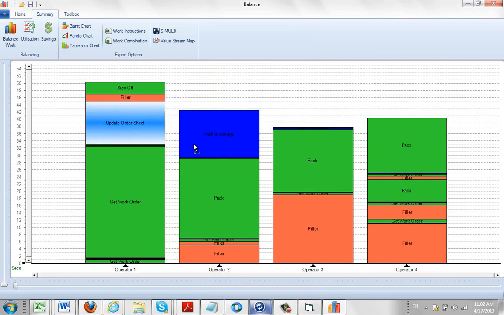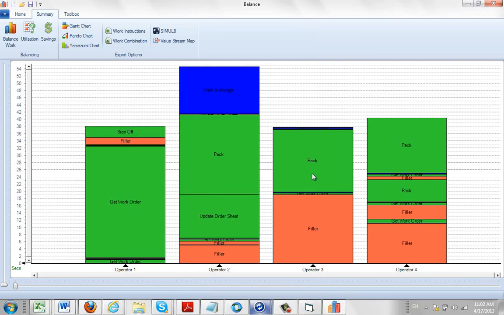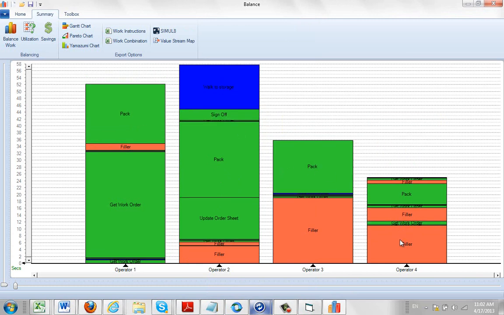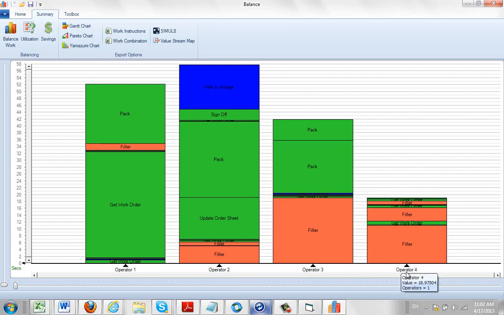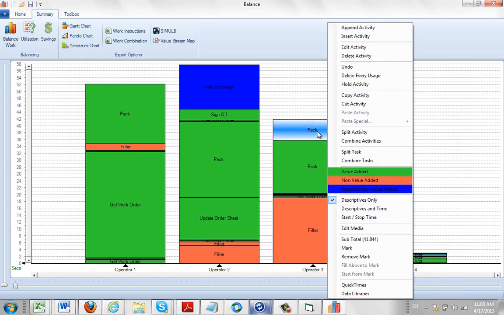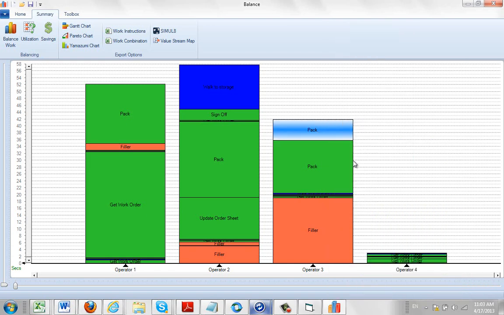So you can drag work around from one person to the other, move the work content to different people and move it around here to try and improve your process, maybe eliminate one of the operators that might be involved and so forth. And you can stack the work content up and you can do things like I can delete the fillers, right, and then I can actually merge these together. So I say combine tasks. You see it's taken away, so we eliminated one operator there. So this might give you the opportunity to look at the data coming from the time study in a different way.